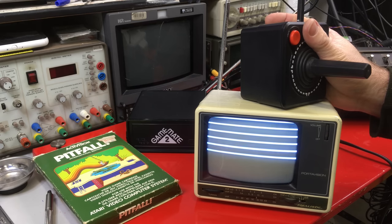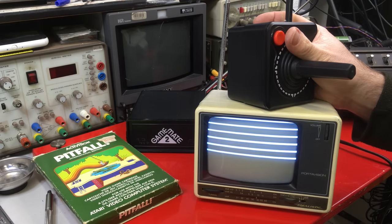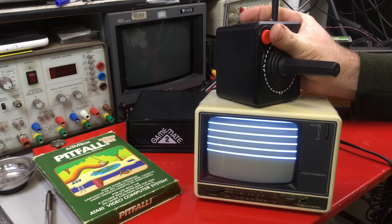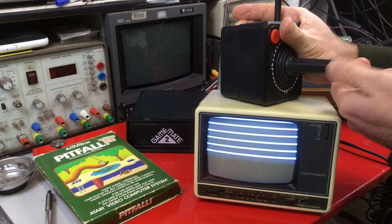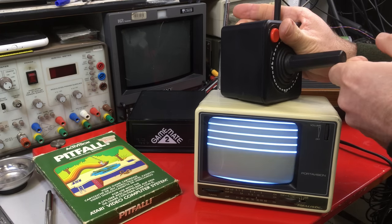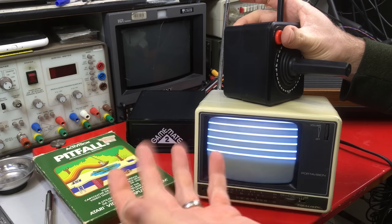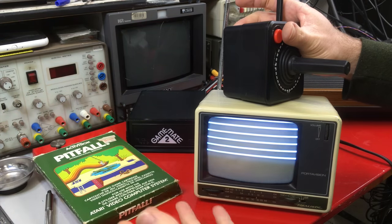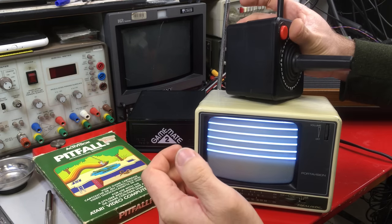Here's something I didn't expect. I thought I'd try and tune this in — I thought I would hear the signal, but I can see it. It's very touchy; if I'm not right next to it, I don't see it. But each button closes up a gap, and the directions are buttons too. How cool is that? I'm really surprised that this is coming through as a visible TV signal. It must be running as a harmonic of 15 kilohertz or something to make it actually work properly. It's really strange.